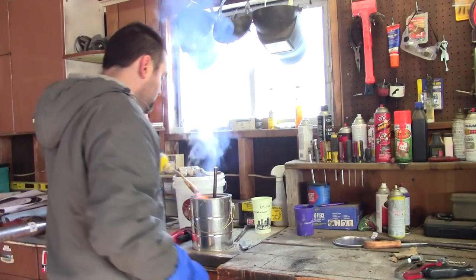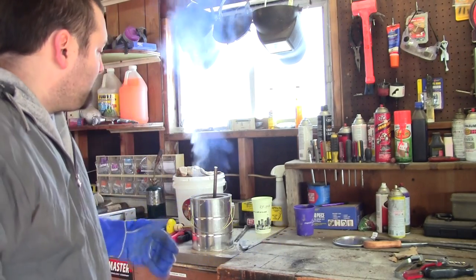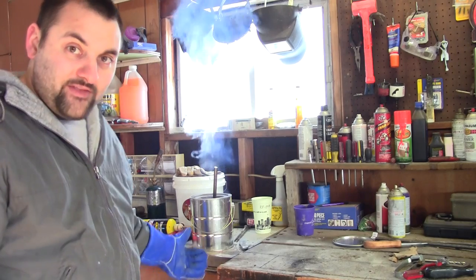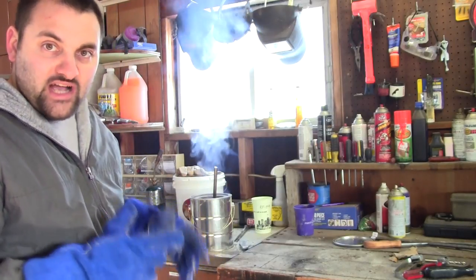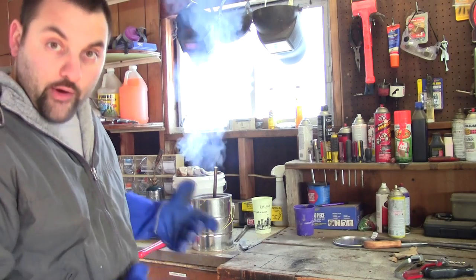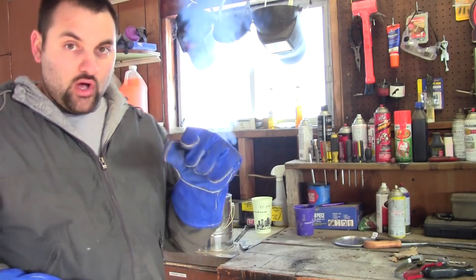I filled it with charcoal. I'm going to light the charcoal and use it just like they did thousands of years ago. I'll build a bigger burner for this furnace later, but for now I'll fill it with charcoal, get it lit, and use an air source to make it hotter. Charcoal should burn hot enough, and I can get a lot more heat out a lot faster without the MAP gas. That small burner isn't enough to fill the entire volume. My goal is to build a smaller furnace that can run off this burner, and then also build a bigger burner for a bigger furnace someday. But I'm starting small — I want to learn all the ins and outs before I go really big, so I don't waste money and fail. I take small steps; that's just my philosophy.